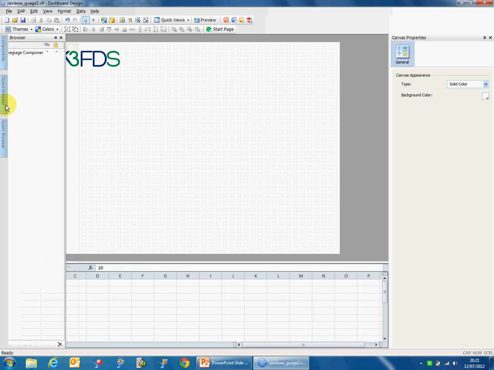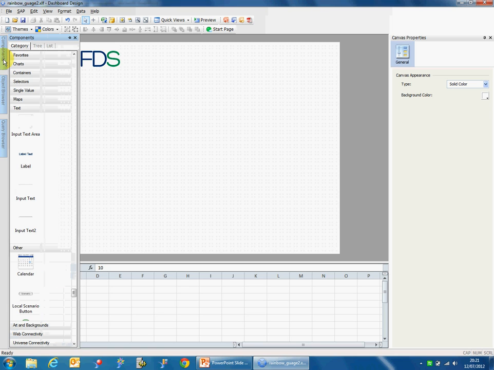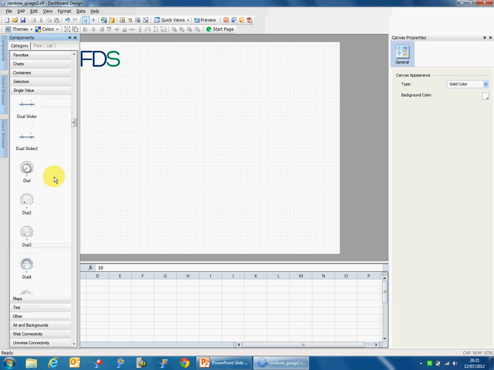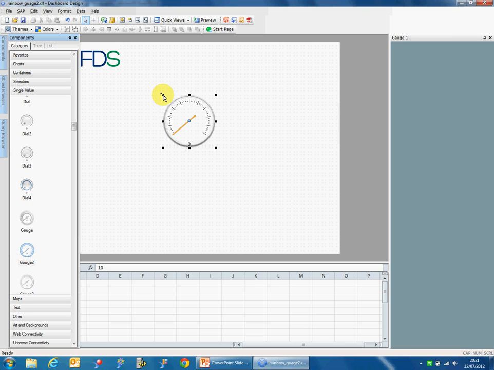Right, so we want component builder. Let's go into the single values. For this purpose we want a gauge with a fairly thin boundary. So let's grab gauge 2.